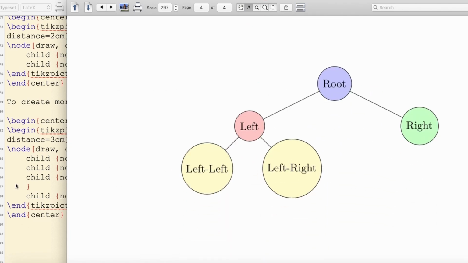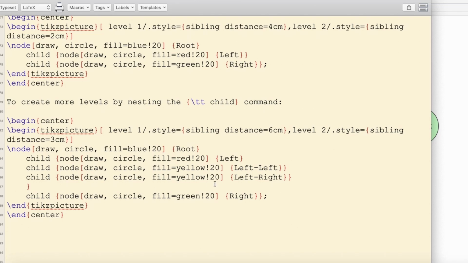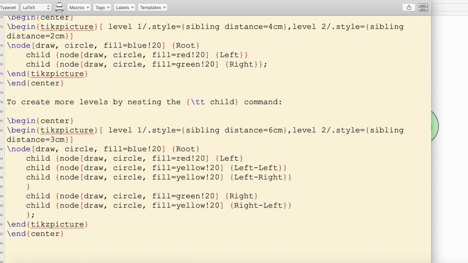And similarly in the right child node we can nest another two child nodes named right left and right right.